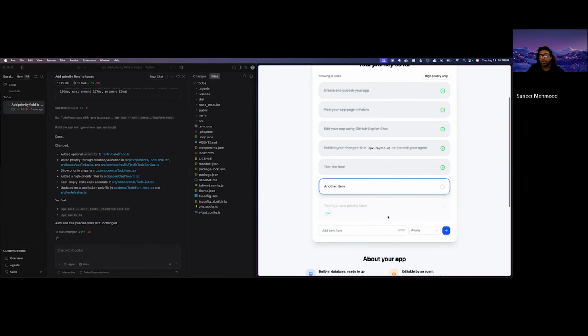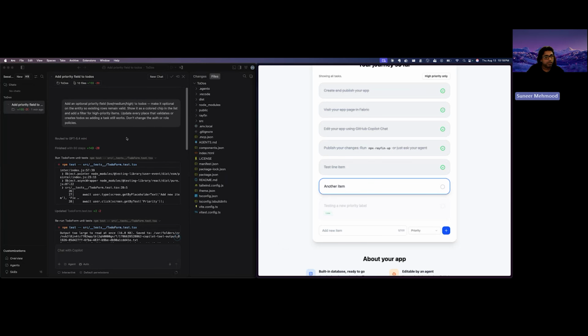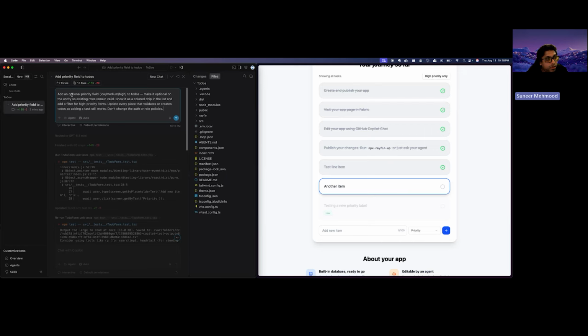There you go. If you remember the prompt, I had said: add an optional priority field, low, medium, high, make it optional, update every place, and show it as a colored chip in the list, right? So that's what it is doing. Low is green.